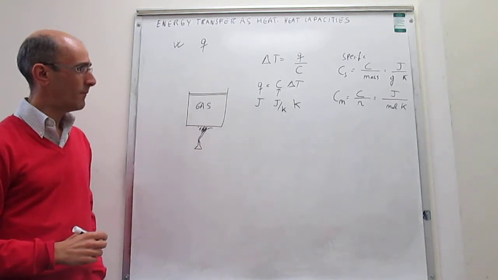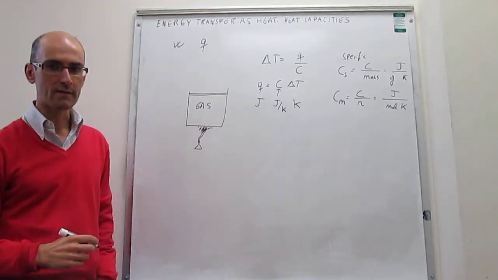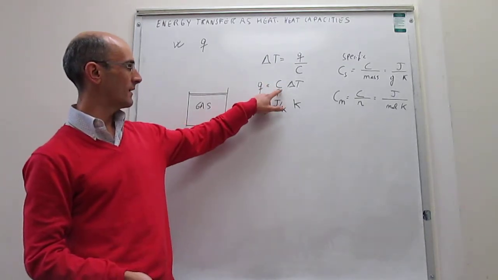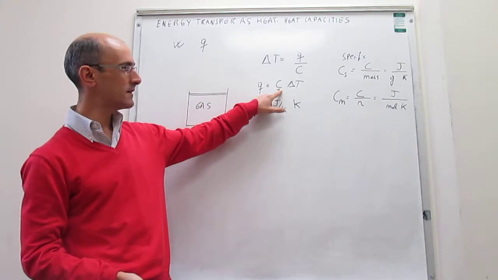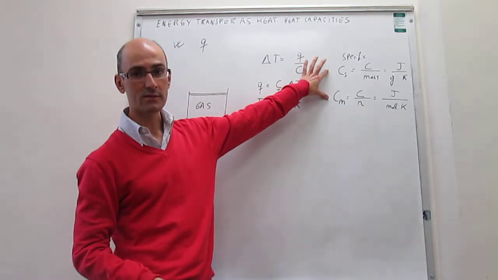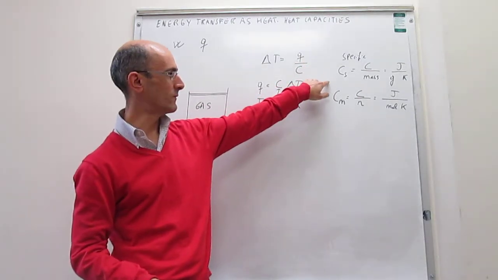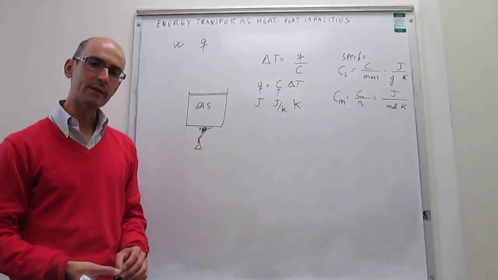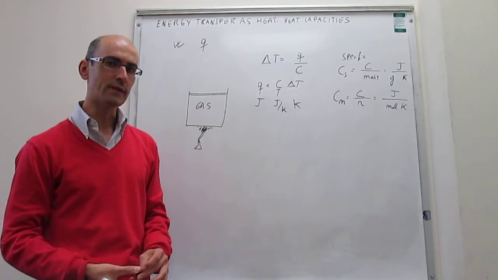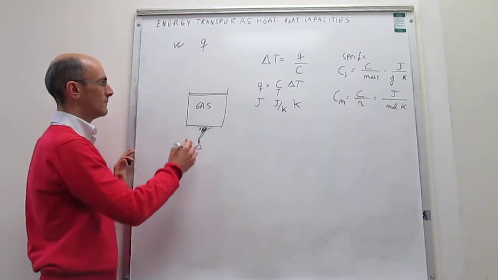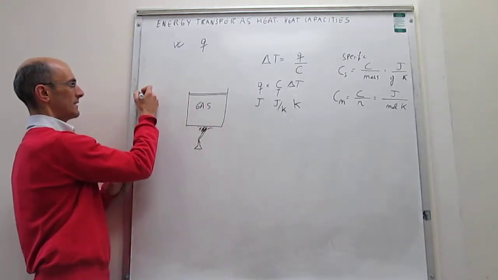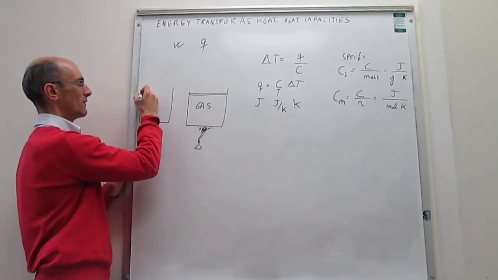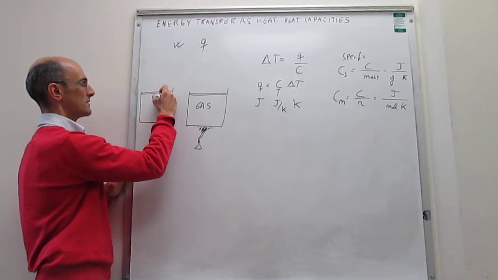Right, but heat capacities can be even more complicated than this, right? So in this example, we actually have moved from a heat capacity that depends on the system size to a heat capacity that does not depend on the system size, and that actually is very useful. But it also turns out that the heat capacity depends on the conditions of the experiment. Okay, so for example, imagine that you have here that same gas, and we're going to try to deliver the same amount of energy as heat in 2 different cases.